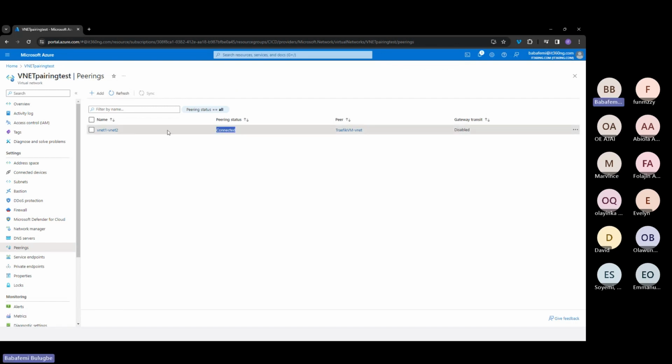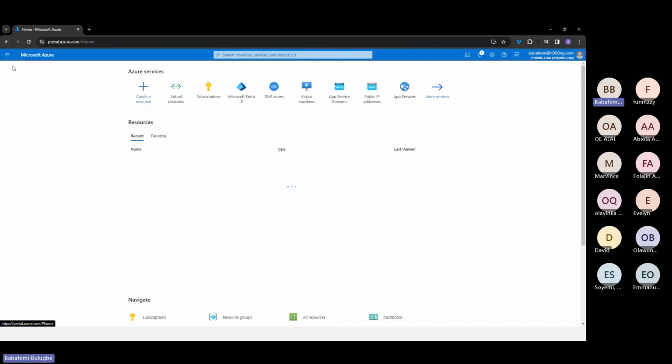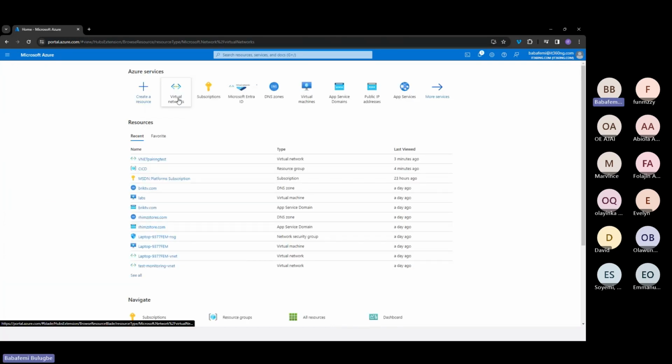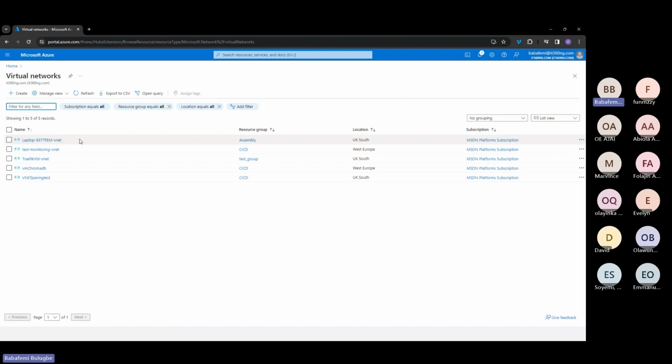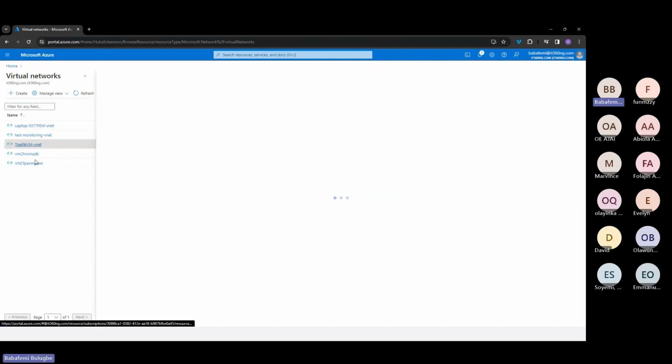So if you go back to the other VNet that we've connected to, which is the traffic VNet, you do not need to create a VNet peering in the two VNets. You only have to create it within one, and the other one will be connected.